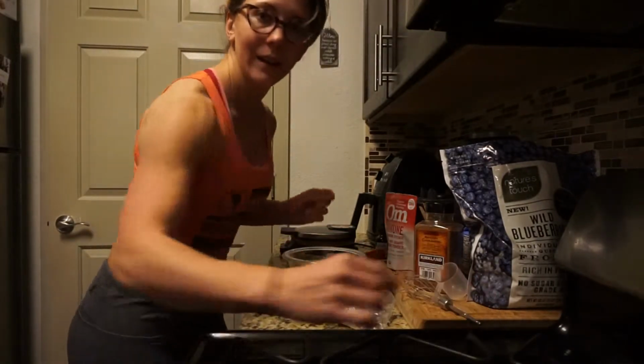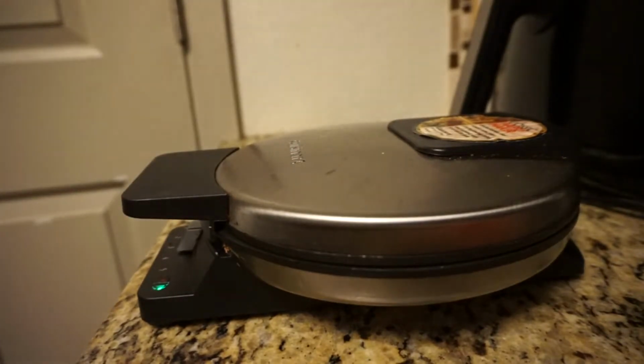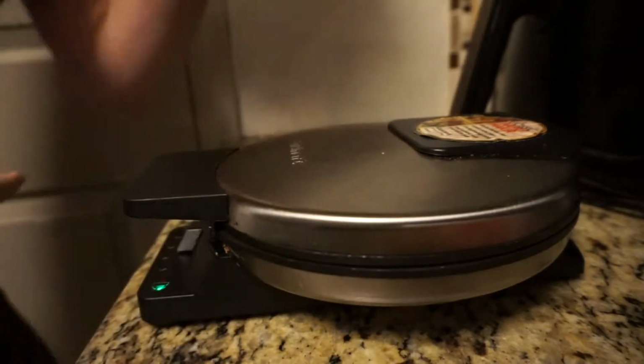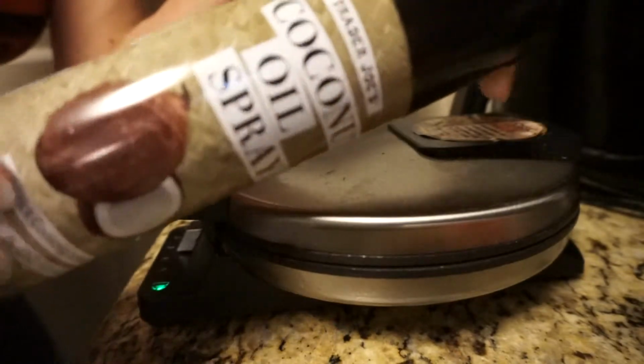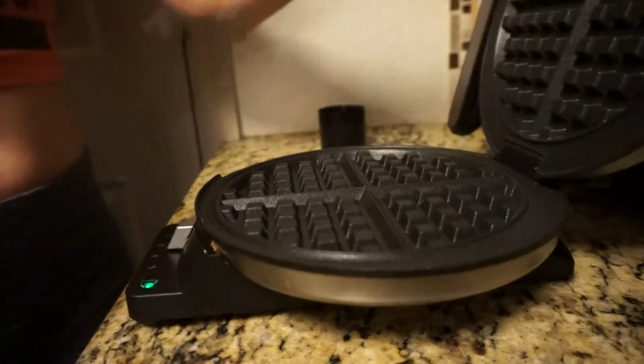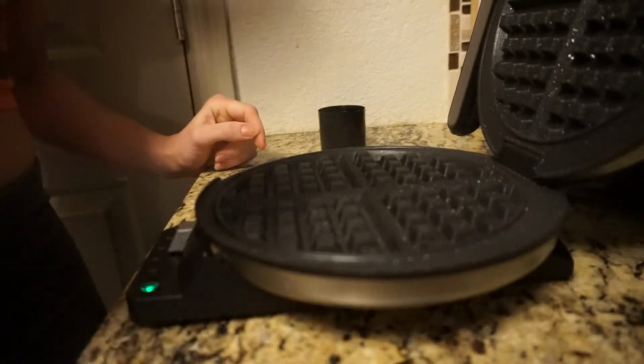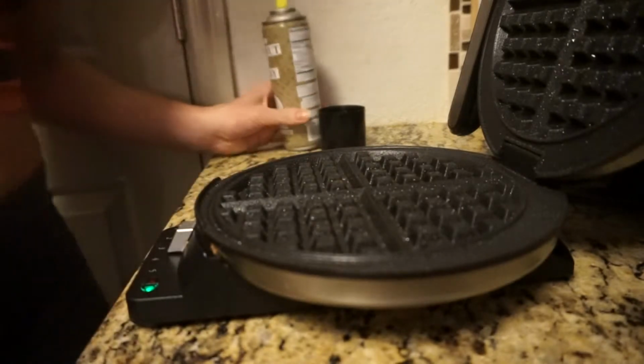So now, all we're going to do, oh shoot, I need to get the spray. Here's my waffle maker. I use Trader Joe's coconut oil spray. I don't use it all the time. I like to use olive oil spray on a lot of my regular meals. Coconut oil spray on any baked goods, breakfast foods.